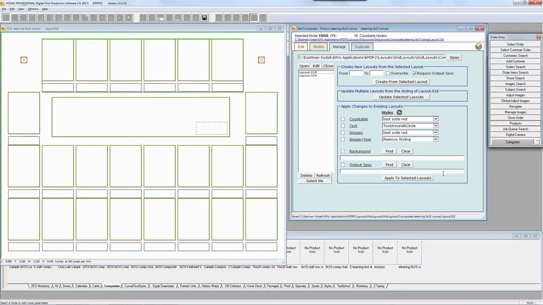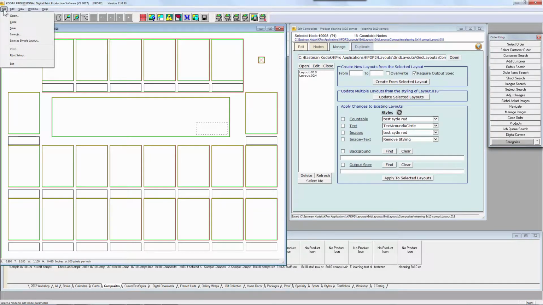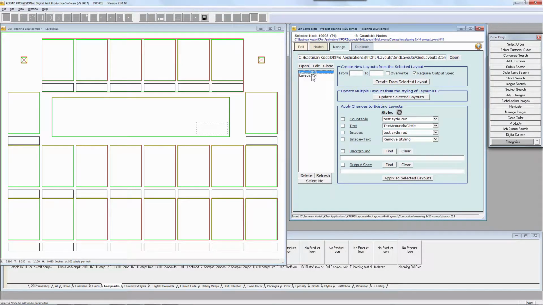Now the cool thing, let's say that this layout 18 is good to go. Well, I need to save it. I could use the save on the previous tab. Save is on both edit and nodes. It's not on manage, so I'm going to use this saving opportunity under the file menu, file save. And now I'm going to select layout 18. I still have my 24, and I'll go up from there. I'll do layout 19. I'll overwrite 24 because I was really just using that to get to this ultimate one. I'll go up to 25, and I'll overwrite.